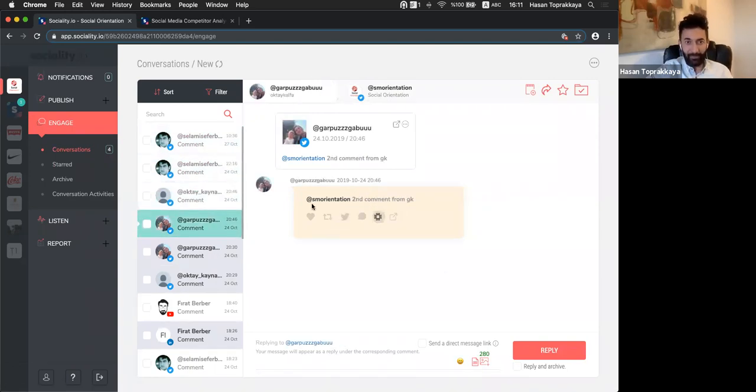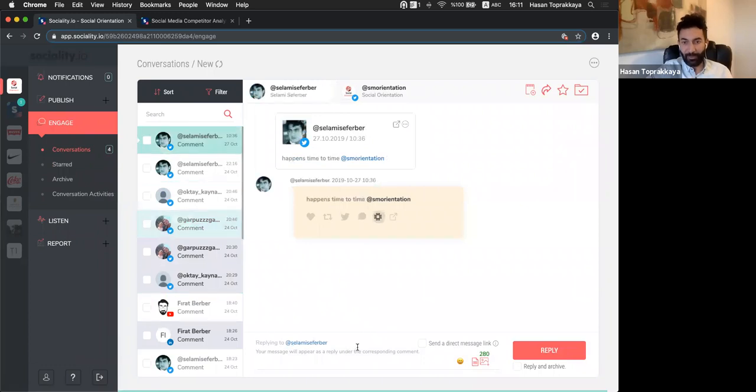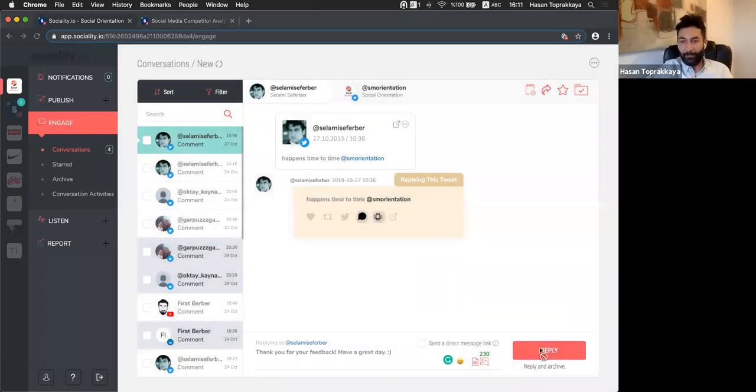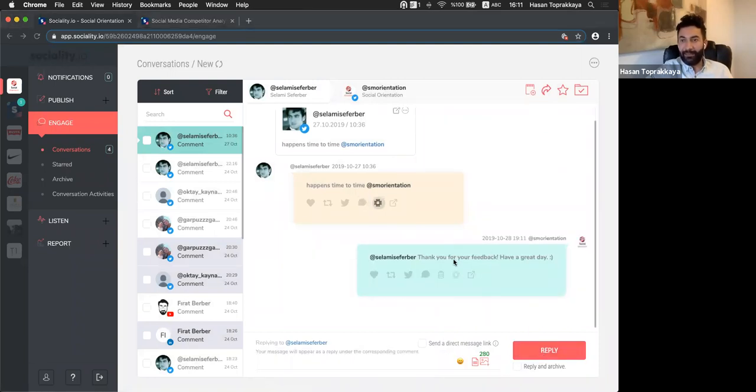But if I want to reply, when I click in here, I can select one of our templates as well. And when I click the reply button, the system sends a reply tweet to this user. So if the user replies back again, you can see that conversation in here.